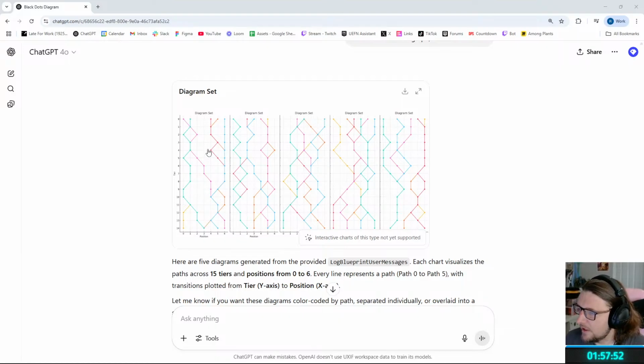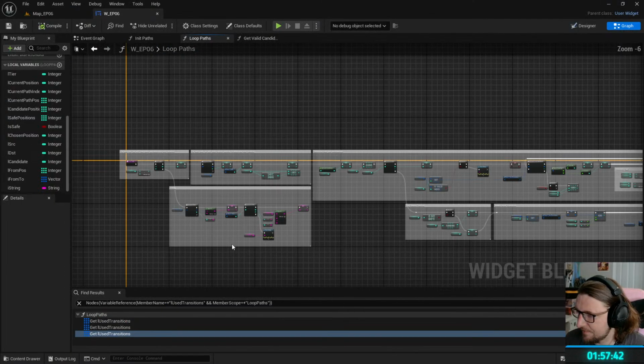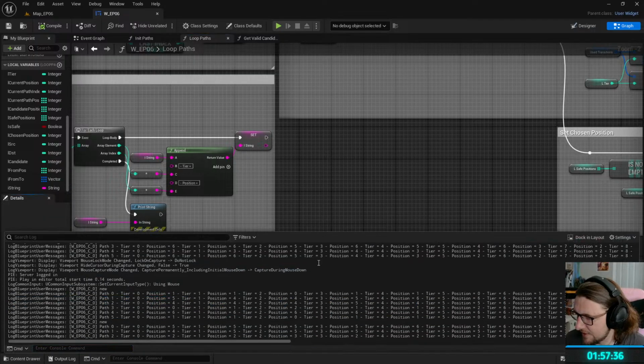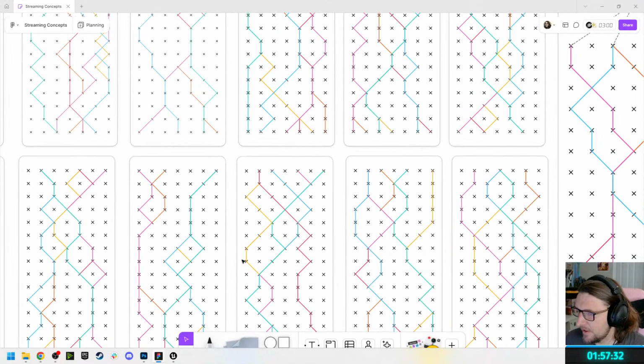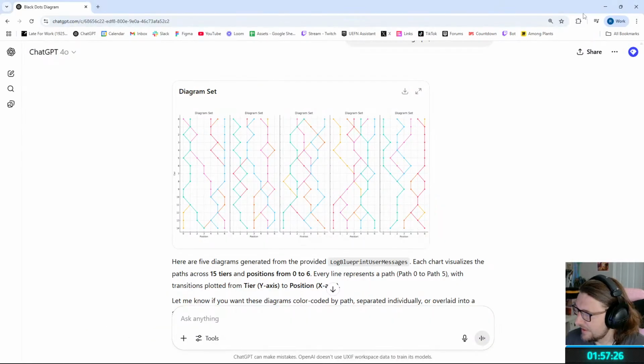Point being, I had an issue in the last stream where my logic was almost there, but it was crossing right over across the whole graph. I found out the reason with some quick debugging. I added this debug print that outputs these positions for every frame, and then I fed that into GPT to give us this.